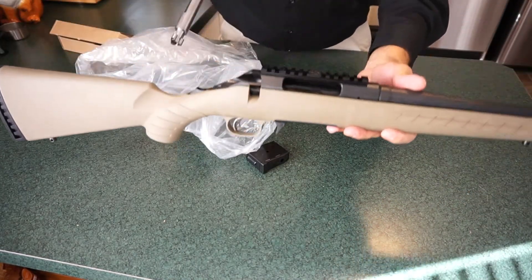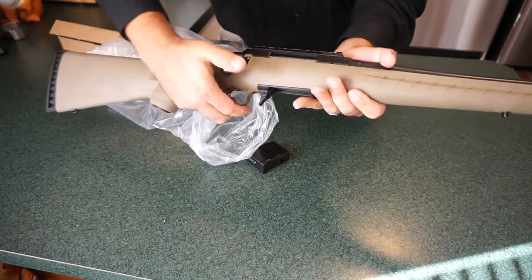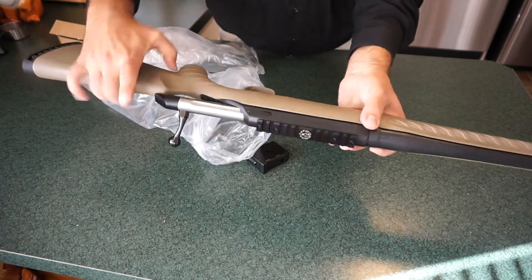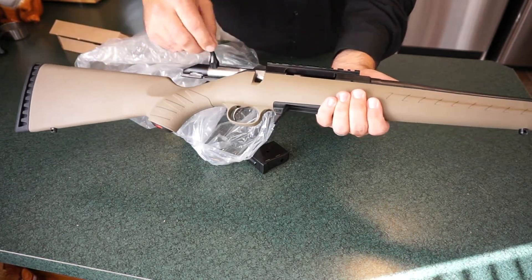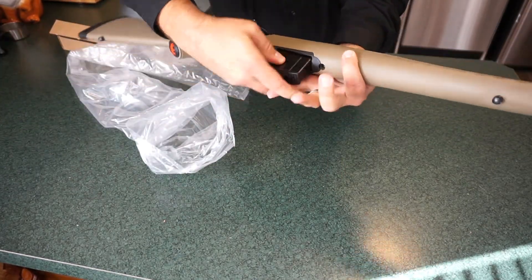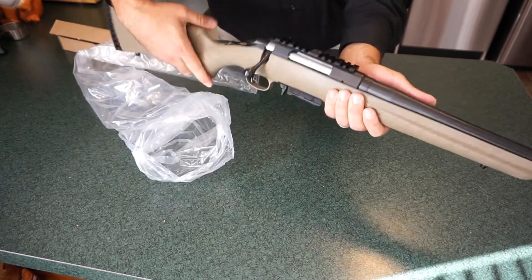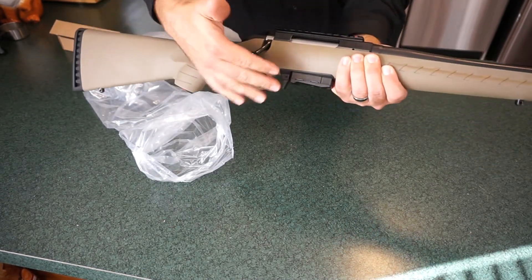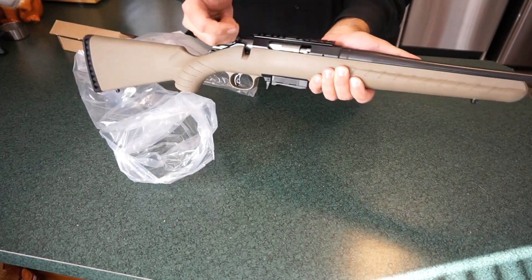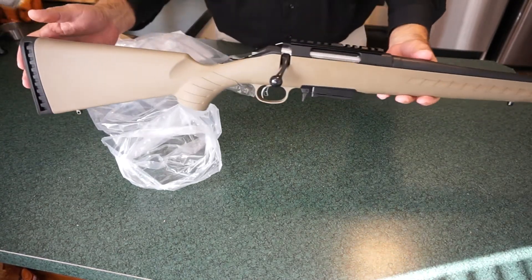Let's go ahead and put that bolt in. I'll probably take the bolt apart and clean it — I've never taken a Ruger bolt apart, so I really don't know what it's going to do. Oh yeah, very smooth, very smooth. Nice. Locks up and you can pull back. Push the little tab if you want to take that bolt out of there — not bad. It's not a precision rifle by any means, but it's going to do the job for what I want it to do. Let's put the magazine in here. Again, we've got the five-round mag. Snap that into place. Now, on the 20-round magazines and I believe the 10s, there is a stopper that will stop the bolt from closing. I don't seem to notice that with the five-round mag, but in the video I watched from Ruger they show it actually staying locked open when you have an empty mag.